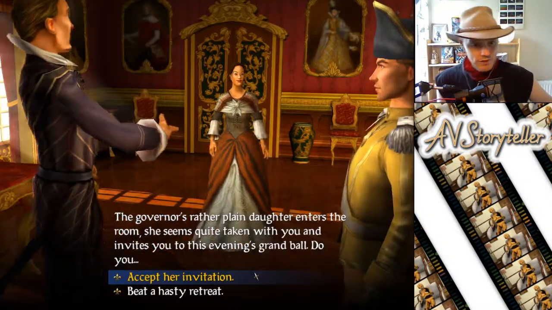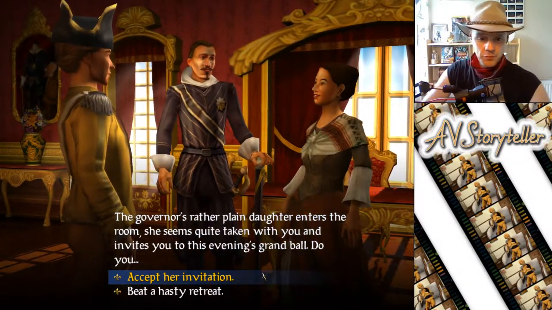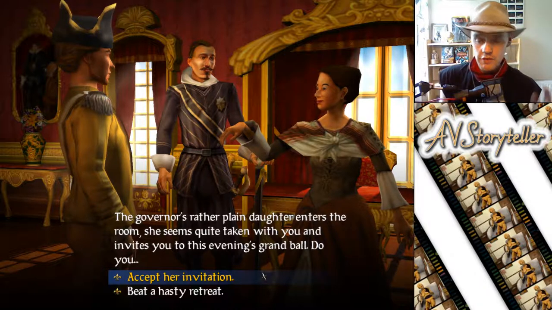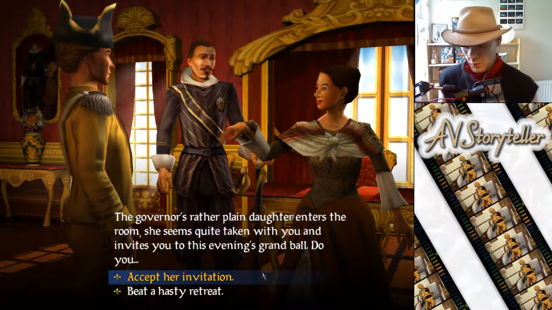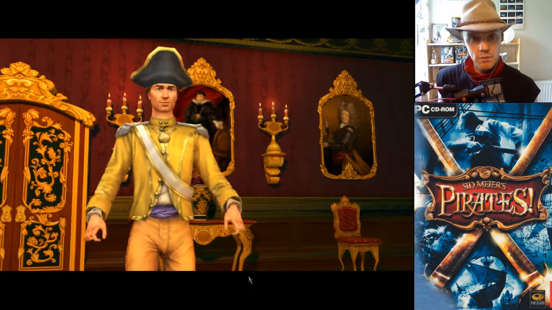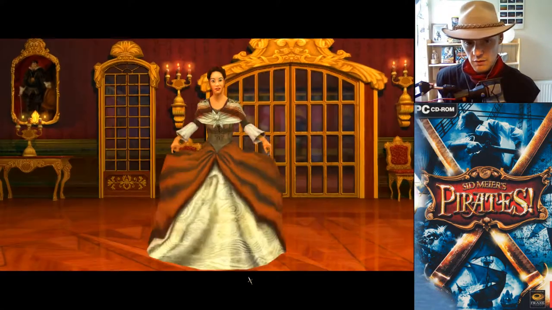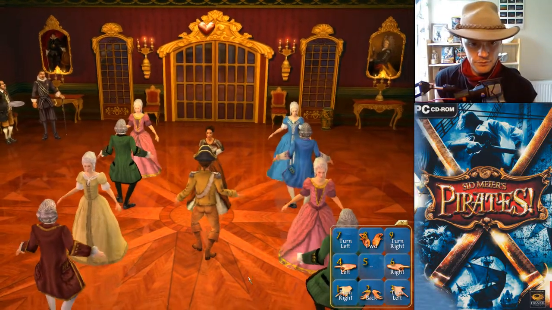Okay, so your plain daughter will give us either a special item if we do an excellent dance, or the location of a criminal for a good dance. So we'll accept her invitation graciously, get ourselves probably a new criminal mission, which is easy money, because the dueling tends to be quite easy for them.